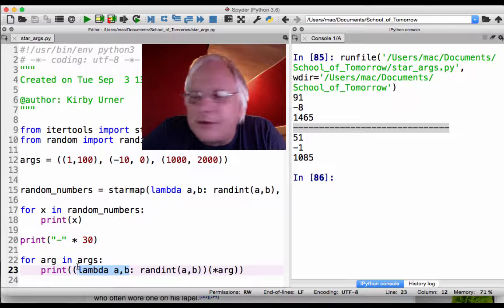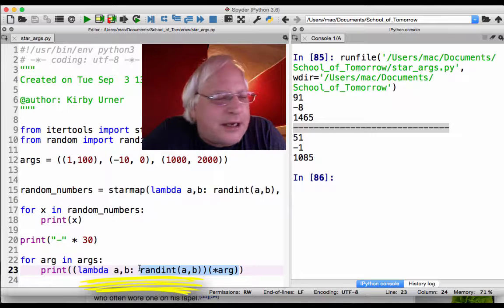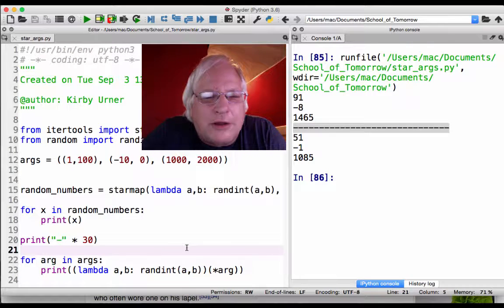And here's how Python uses lambda. It's pretty much a one-liner is all you can do, where you put the arguments you expect on the left as if you're defining a function, which you are, a callable, and then put a one-liner here. You can try getting fancy with a semicolon or something. I don't recommend it. Just put a nice little one-liner. It could be another lambda expression in here. You can get pretty fancy. But for now, all it's doing is what we've seen above. It's creating a random integer between a and b.